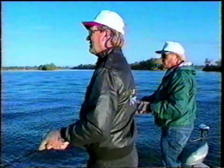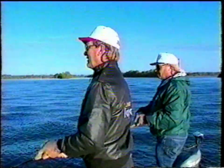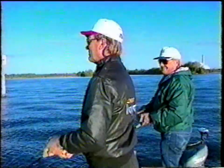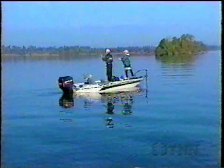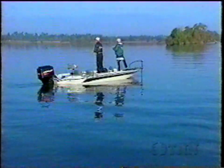I know back when you both guided down here, every time I turned around and looked, you was coming in with a 10, 11 pound fish, and it is unbelievable. People just wouldn't believe it. Well, back then, Santee Cooper was known as the freshwater landlocked striped bass capital of the world.